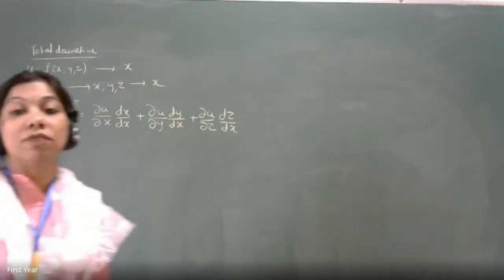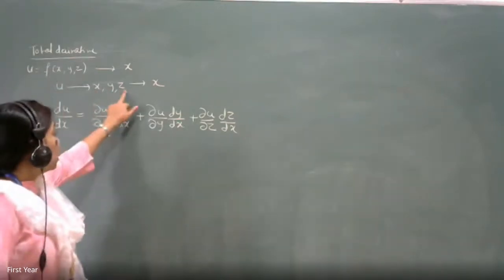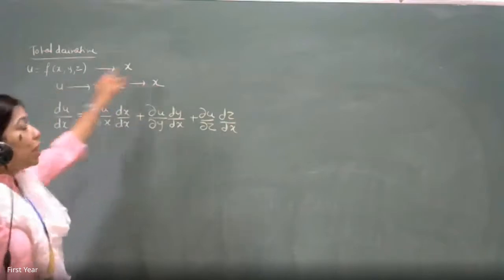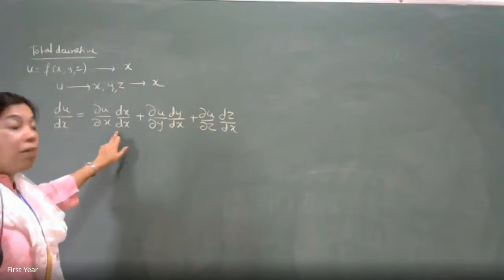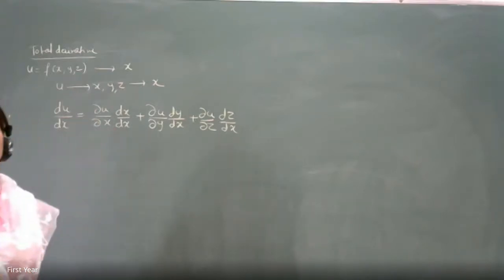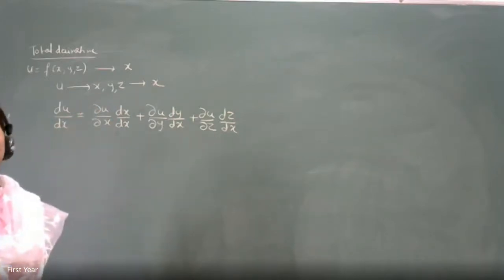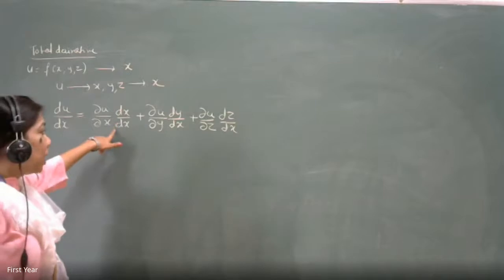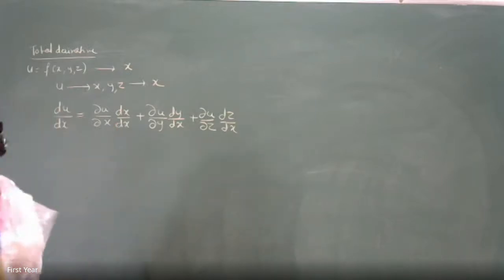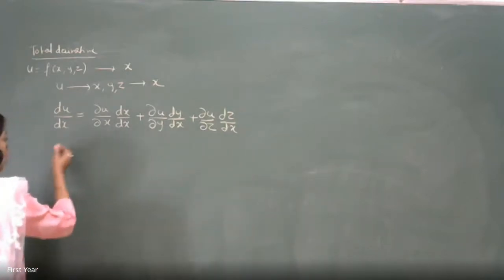There are two ways to solve it. One is you substitute the variables y and z in terms of x, get u directly as a function of x and find out the derivative, or make use of the total derivative formula and get the answer of du by dx. Generally for MCQ it will be very easy to substitute the values of y and z in terms of x and get the derivative. But if it is a theory question and it is asked to verify, then you have to do the verification with the help of the total derivative formula as well as with the direct substitution. So let us do one example from the MCQ point of view.